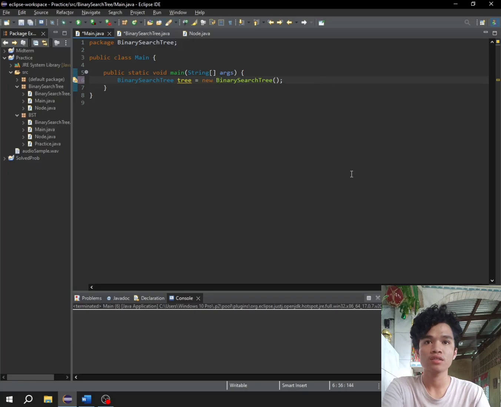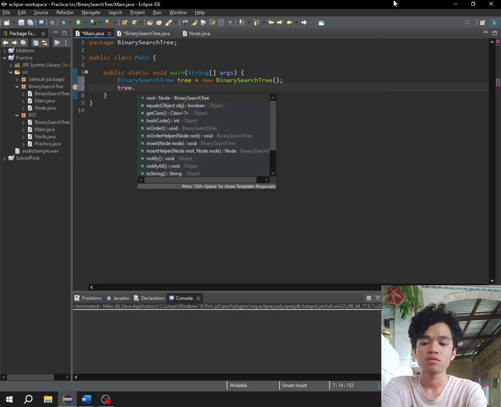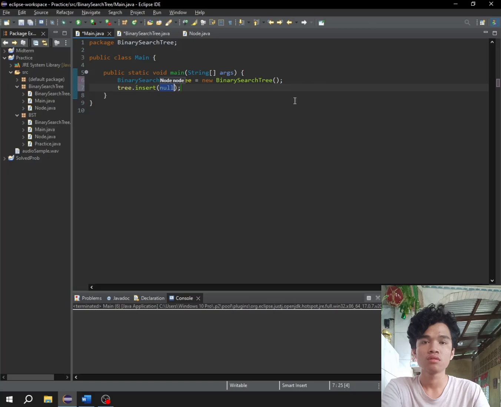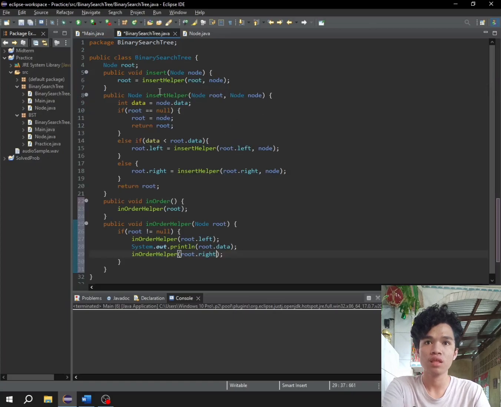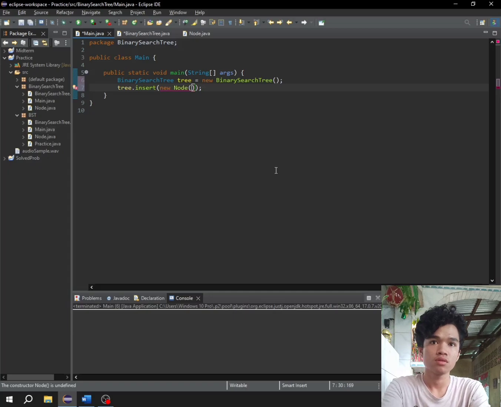So let's try inserting some values first. Since the insert method takes node objects as parameters, we can also pass in anonymous classes as arguments. Let's try inserting numbers that are not in order.